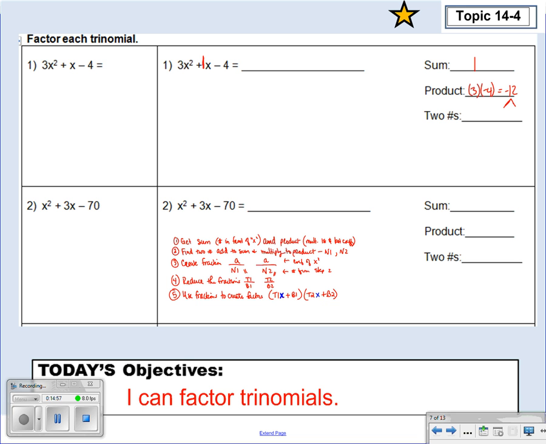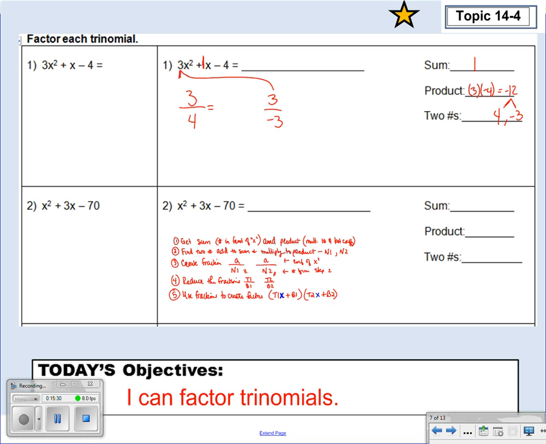So referring back to my notes, if I don't remember, or I can come up with the numbers immediately, 4 and negative 3 will multiply to give you a negative 12, but add to give you a positive 1. So we're going to take those two numbers, and we're going to create a fraction. 4 is in one of them, negative 3 is in the other. My top number in the fraction is going to be the number in front of the x squared. So I have a 3 and then a 3.